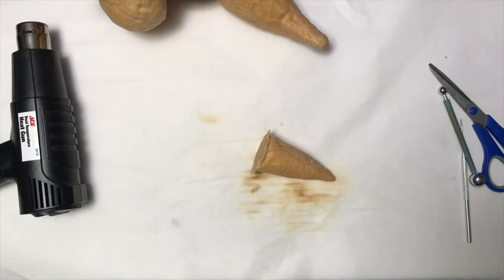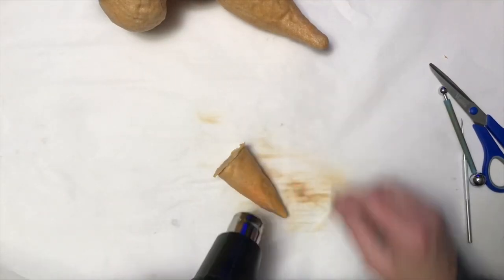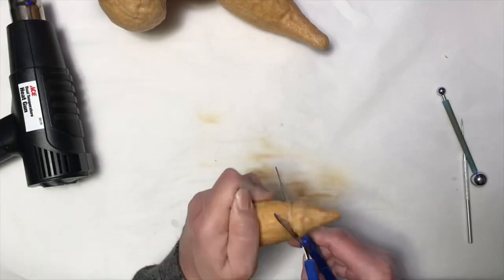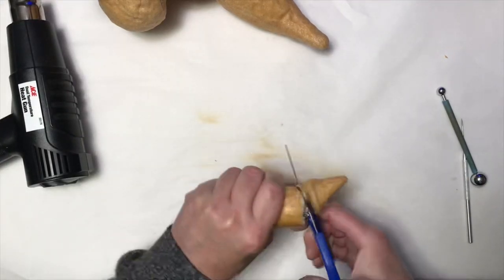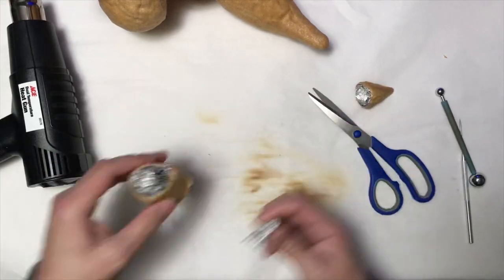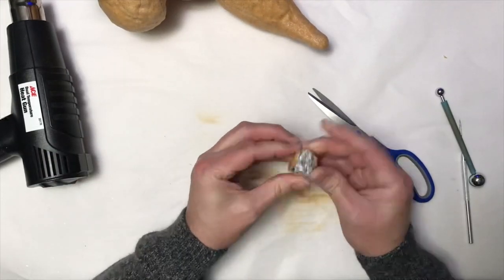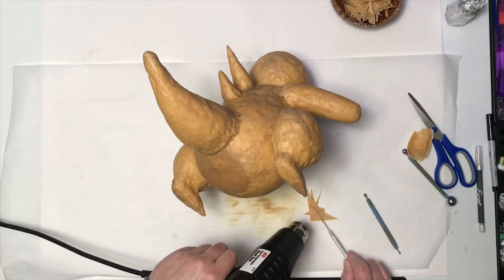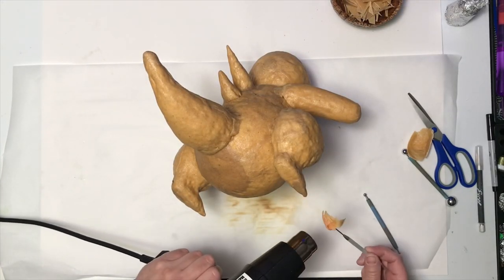So heating up the larger one so I can cut off the top of it there. That way I'm not spending time redoing it. I've already got it pretty much made, just a little bit of time switching them around. And everything about Worbla you can reuse, so if you have any scraps, I have these little scraps here, same with the leftovers from the spike, I can save those and reuse them.